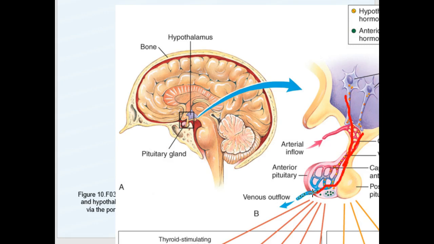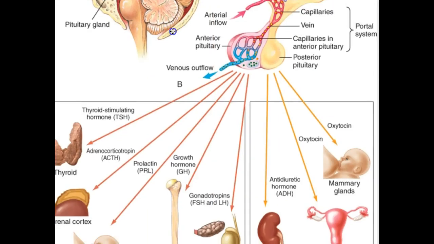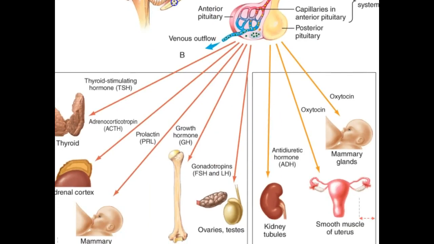into the anterior pituitary. The hypothalamus is going to send releasing hormones into that anterior pituitary and tell it which hormones to release. There's also that neural connection between the hypothalamus and the posterior pituitary, through which we send oxytocin and ADH. This picture is from your book. I blew it up so you could see the placement of the hypothalamus and the pituitary gland, but in your book, you could see the release of all the hormones.